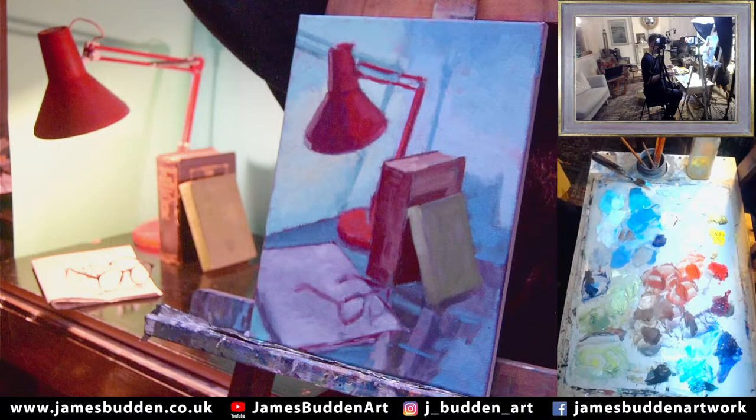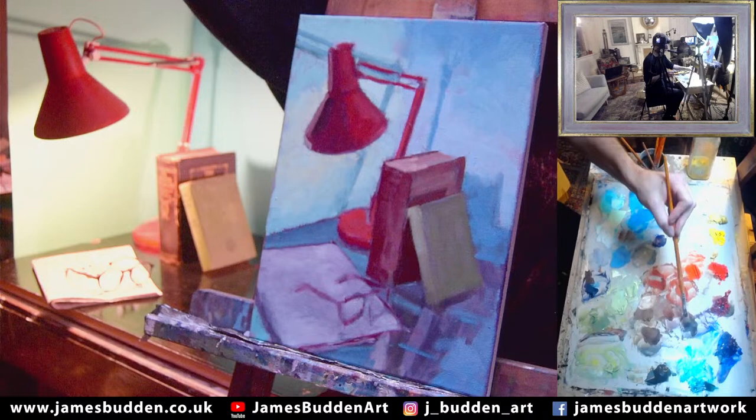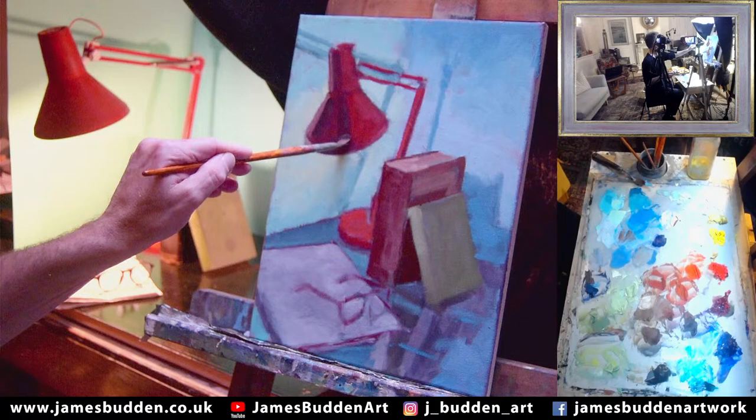Okay, get the excess off that and go into this dark red, which is actually a blue at the beginning, and goes in here. Right, so we're on the lamp now. Make sure that's thick enough. And that there, and it comes across here. So there's this sort of darker area, which they call the terminator, which always amuses most people.